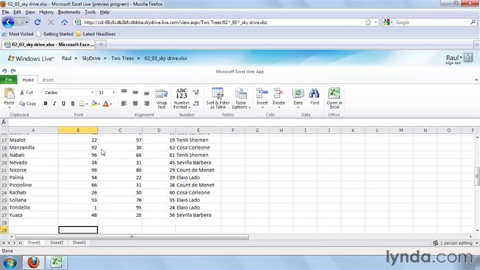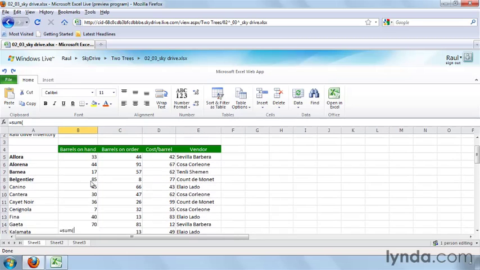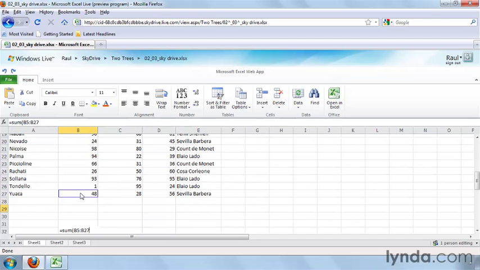Well, you might notice that this ribbon bar doesn't have an AutoSum tool. So you have to know some functions. I'm going to use the sum function. So I'll just say equals sum, open up the parenthesis, and I want to get the sum of, now this is B5 through, scroll down, through B27, enter it. And there it gives me the total.